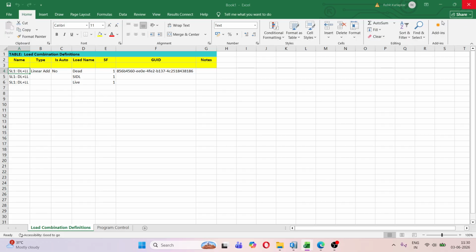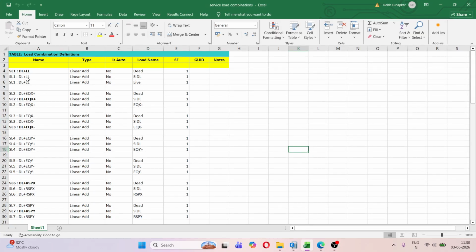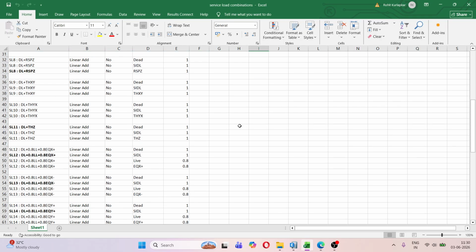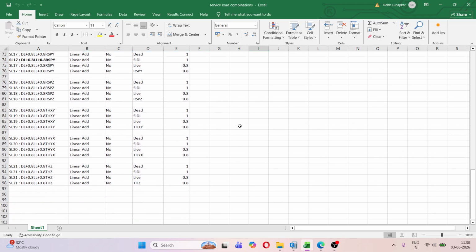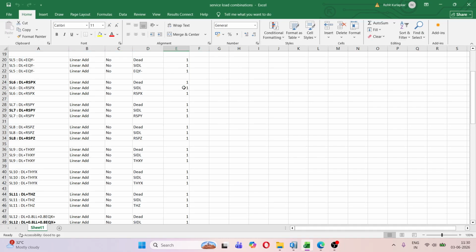I have already prepared this Excel sheet. Here, this is the name of the load combination, that is SL1, dead load plus live load. Type linear add, auto no, load names dead, SIDL and live, and corresponding factors are 1.